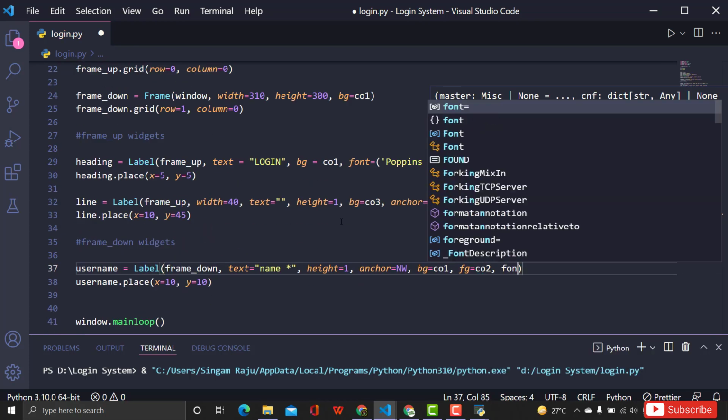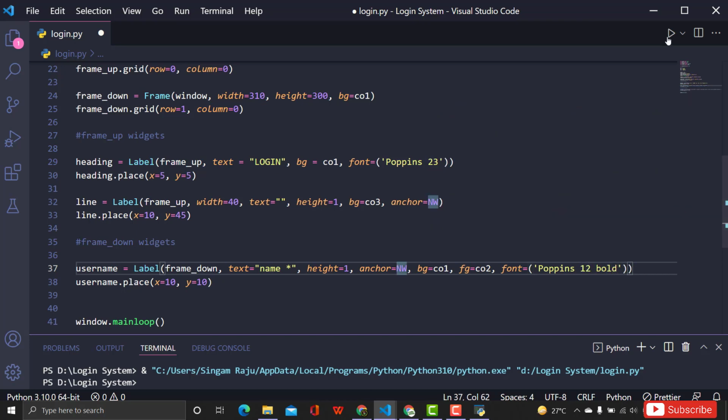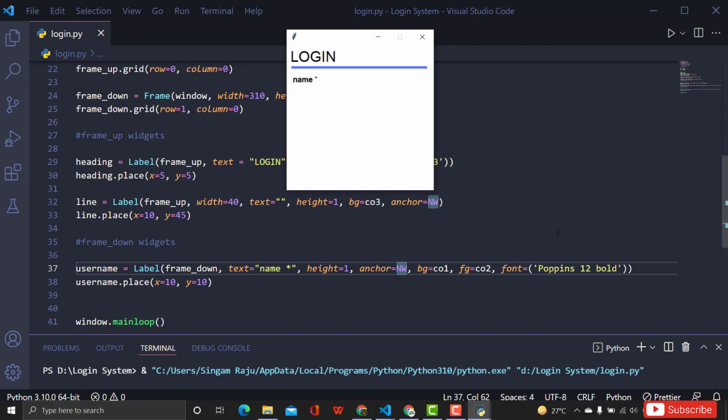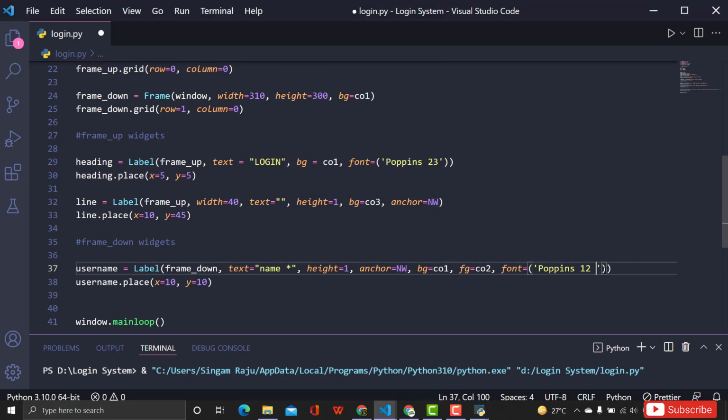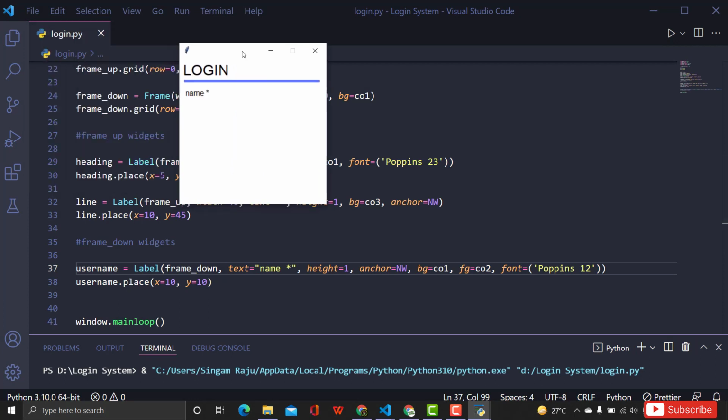Even change the font, Poppins, and even change its font size to maybe 12, and even give bold. Yeah, we need something like this. Let's remove this bold. Okay, let's rerun this one. Yeah, here we have a basic name, and let's also create an entry.